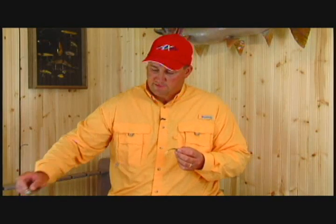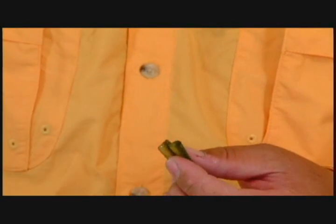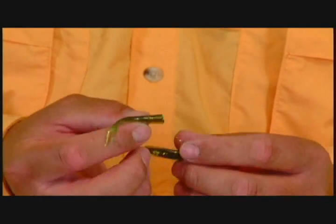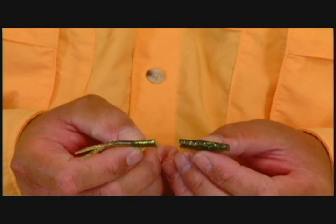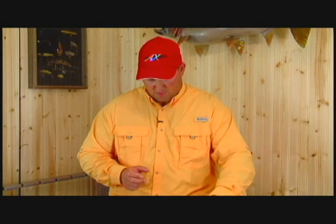If the fish are a little bit inactive, I just take my pocket knife, open it up, and cut a portion of that bait off right there. All I've done is basically downsize the bait, cutting about that much of it off. Now, this is going to tend to get your bigger perch. One of the other baits that works well for the bigger perch is a tube bait, like so. This guy's about a 2.5-inch model. And those big fish will eat these. You may think that the perch will not eat them, but they will. And the whole key is you've got to find those big perch.